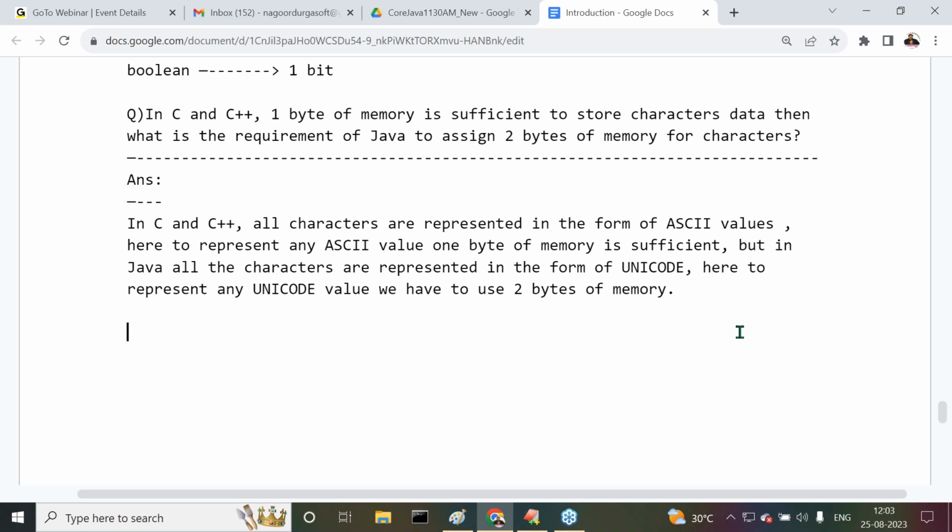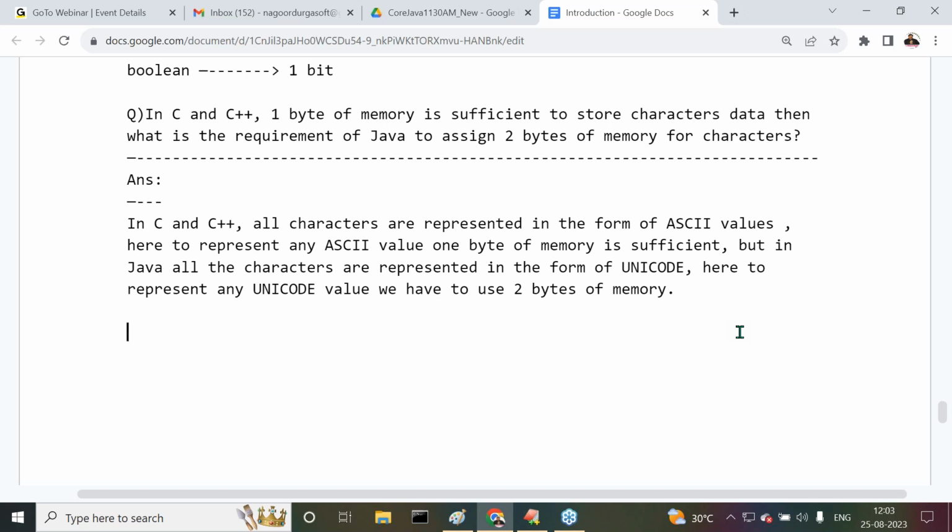Because of that reason, Java must assign 2 bytes of memory to represent characters, whereas in C and C++, 1 byte of memory is sufficient. This is why in C and C++ characters take 1 byte, and in Java 2 bytes.